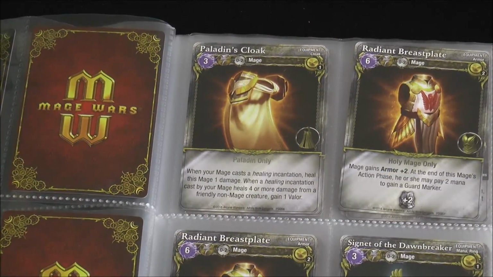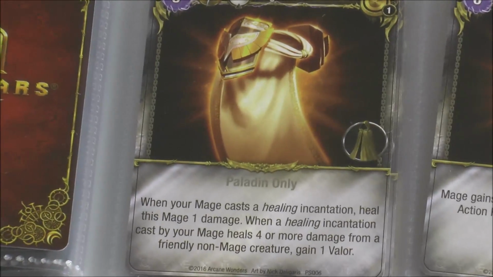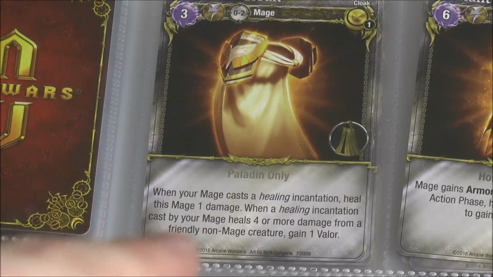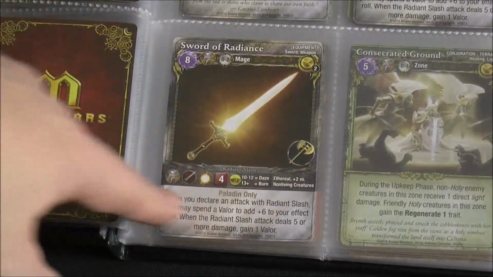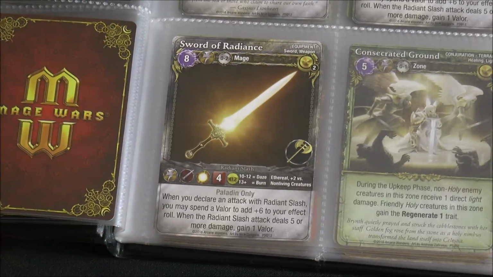And here we can see the Paladin's Cloak. This is another way that you will get Valor. So when you cast a healing incantation, heal this mage 1 damage, so it heals you. And when it's cast by your mage and heals 4 more damage, then you'll get a Valor token from the cloak. Similar card here, but based on the attack, is when you declare an attack with this sword.